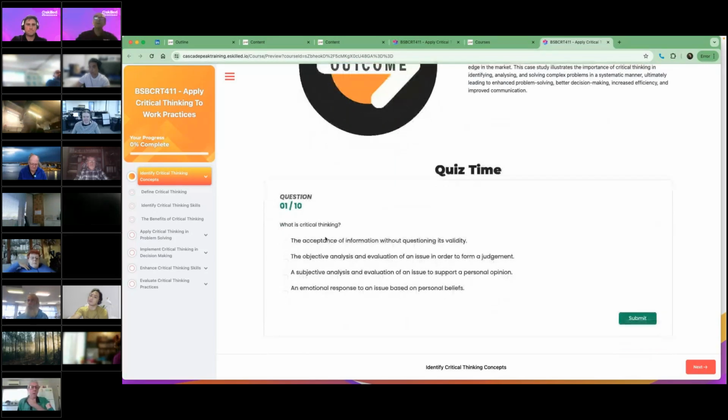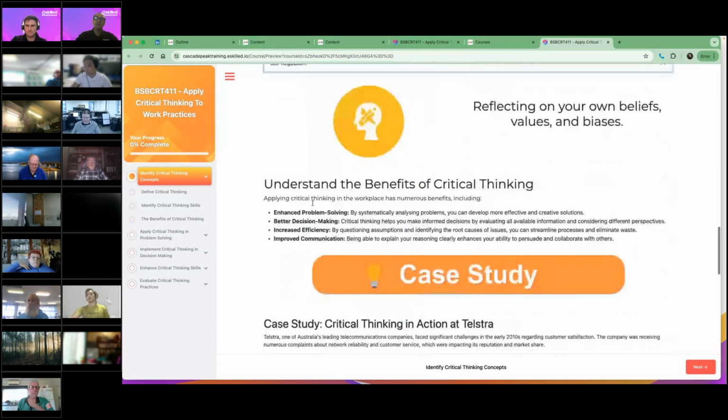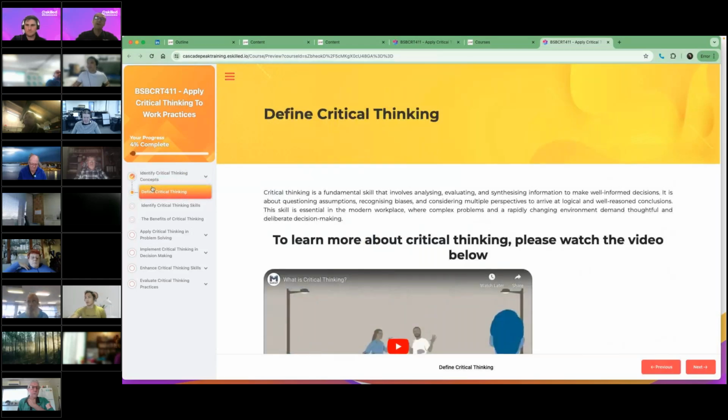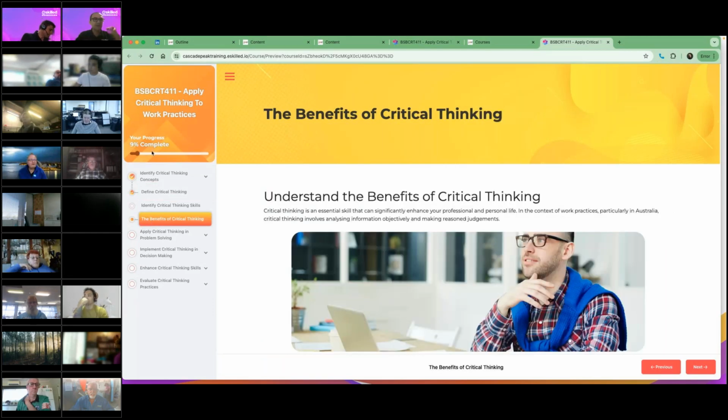On the course pages here, the student can navigate using the menu on the left hand side. You'll notice that as I move down through the menu items, it's tracking my progress. All that progress is also tracked in the back end and would be reported back to your learning management system as well. So if the student got down to here, they'd be 9% complete through the course, and you'd be able to track that via your learning management system.